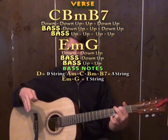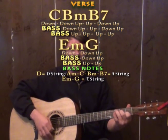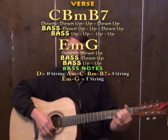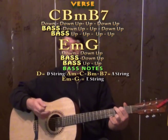Now what it sounds like in the recording, though, is almost kind of like a reggae feel, where you could do kind of a bass up, up, up, up on each chord. So we tried it that way. The weird part is the E minor and the G, where you could do kind of a bass up, up, bass up, up on each of those chords. So we tried it that way.